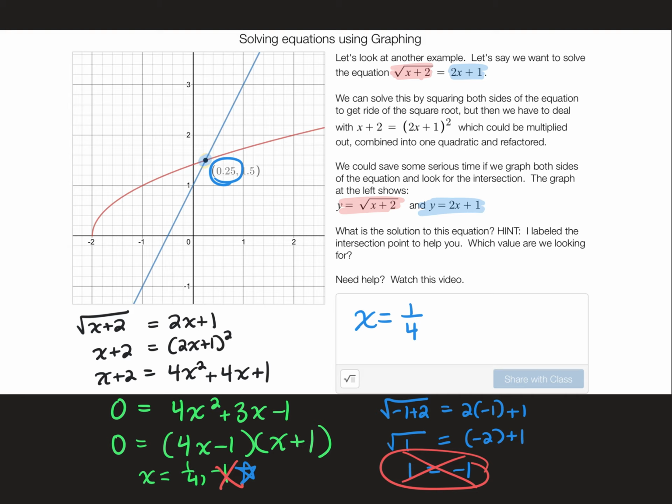Solving it graphically, we would also want to make sure that there's not another solution on this graph by maybe zooming out a little bit, but I think we can tell from the behavior of the two graphs that that will be the only place that they're going to intersect.